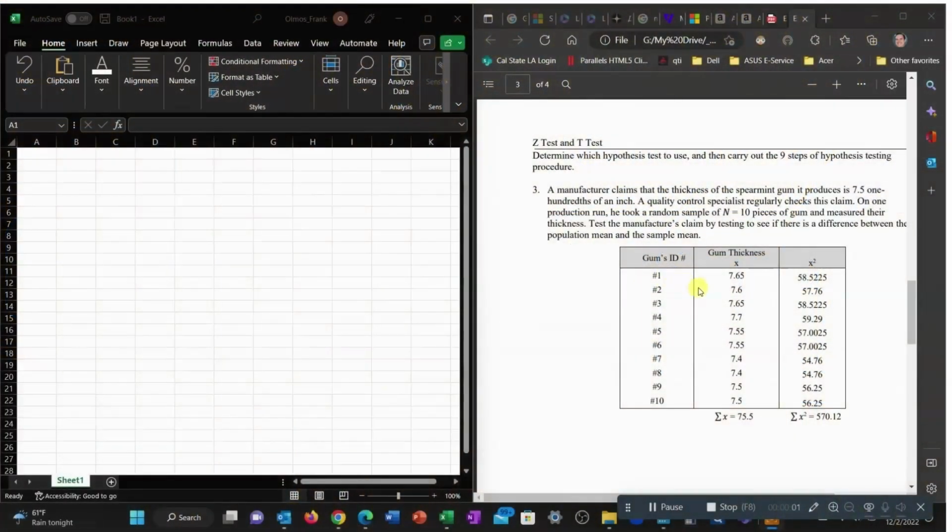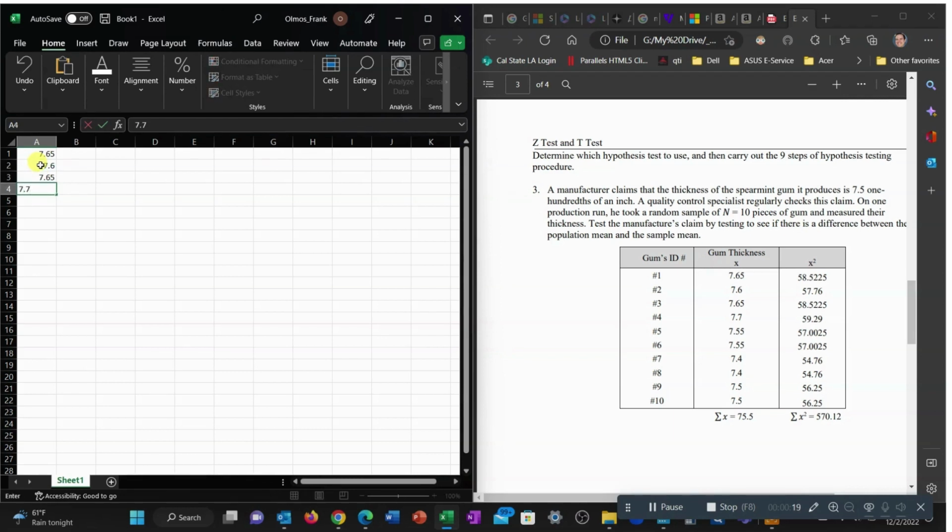So I want to show you how to compute the standard deviation using Microsoft Excel. I'm also going to show you how to compute the average using Microsoft Excel. As you can see on the right, I have the numbers I want to compute the standard deviation from. So those are the numbers listed.